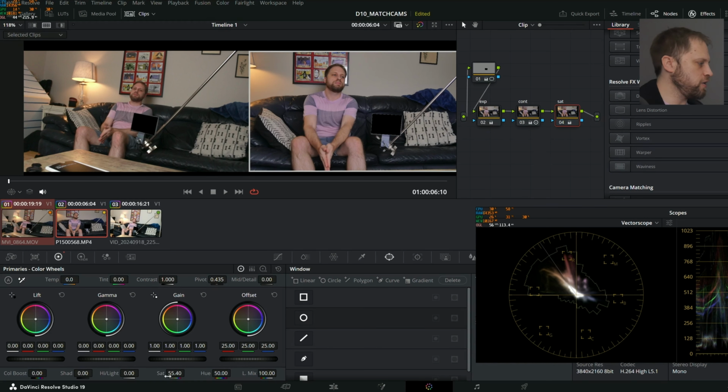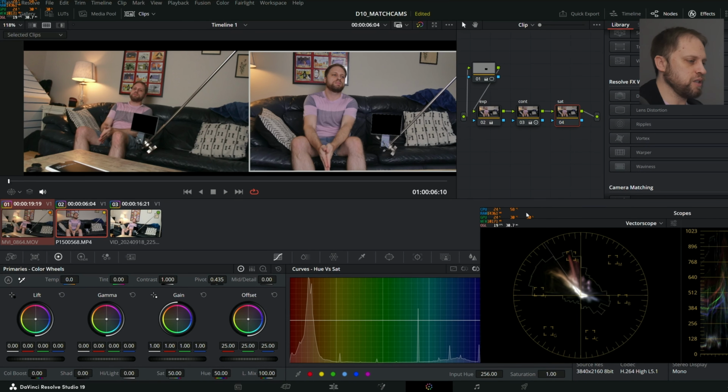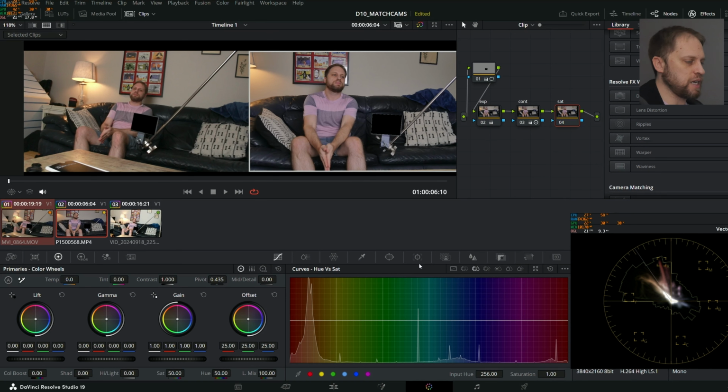But there's a better way to do it, and so I won't do it that way. What I will do is use hues and sats. First, let's do hue versus sat. Let's just grab the grabbers on all of them.